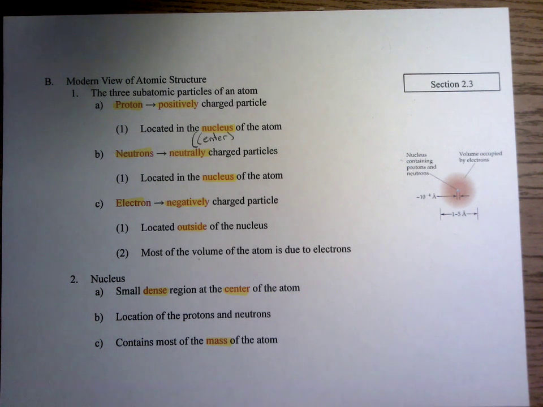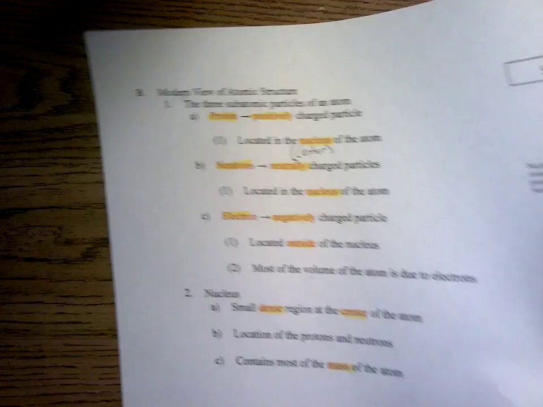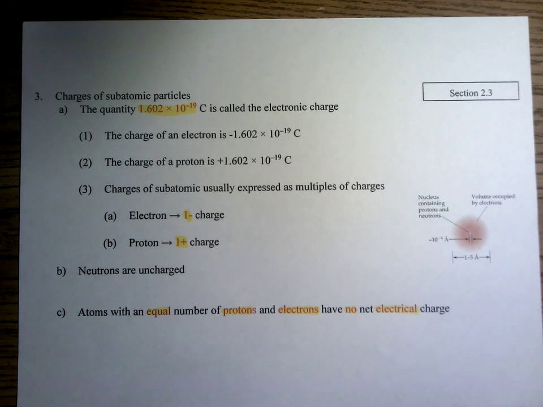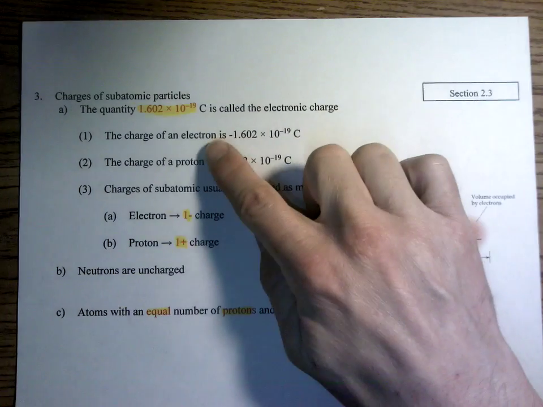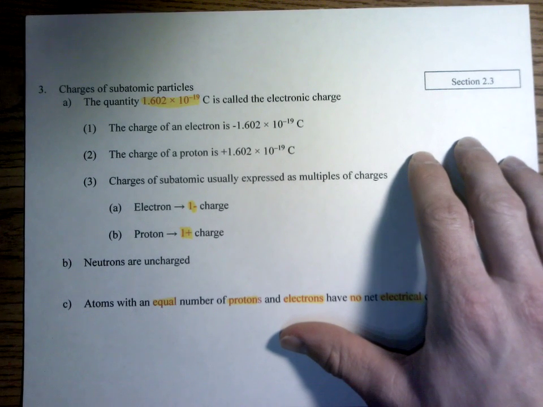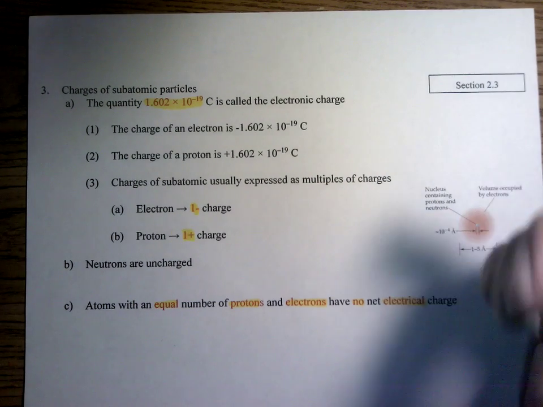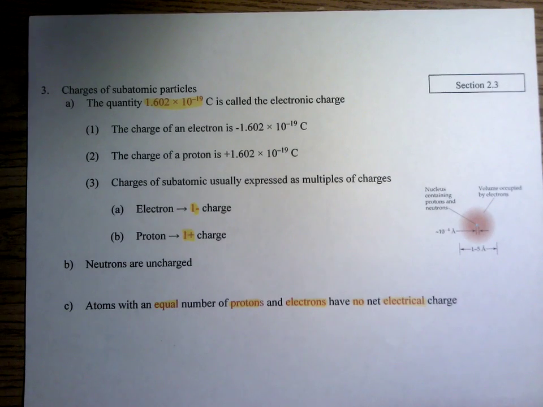All right, so again, let's keep going over some really administrative data, is what I'd like to call this. But we get to the charges of our subatomic particles. Now, I'm not as concerned about this, but it is important to know what the charges are. So every proton and electron is going to have the same quantity as this value we see here. Now it's 1.602 times 10 to the negative 19th coulombs. That may sound familiar, especially if you have a physics background, because that number is sometimes utilized in some electricity calculations. If you're dealing with physics, not so much on the chemistry side, you could convert this to a joule per second, and sometimes that has some other applications.